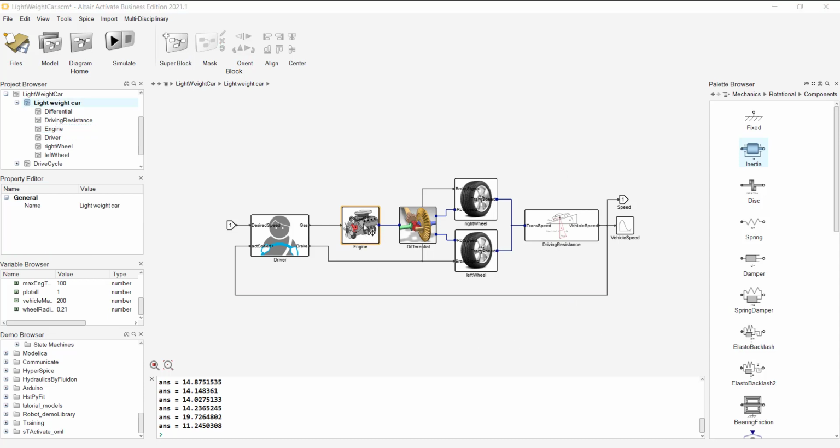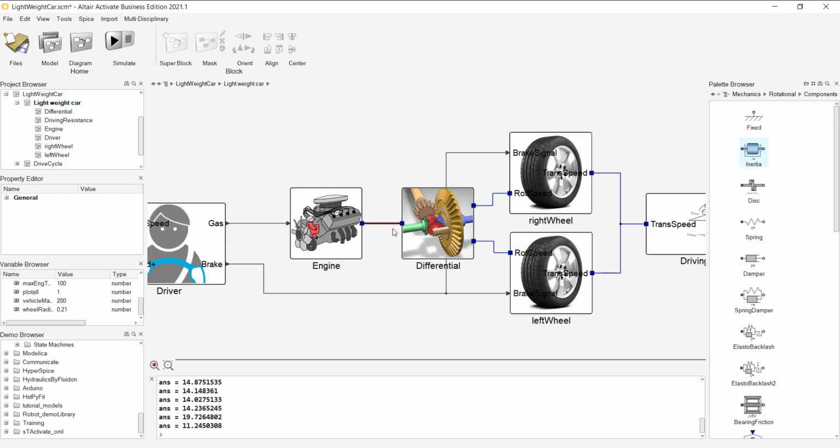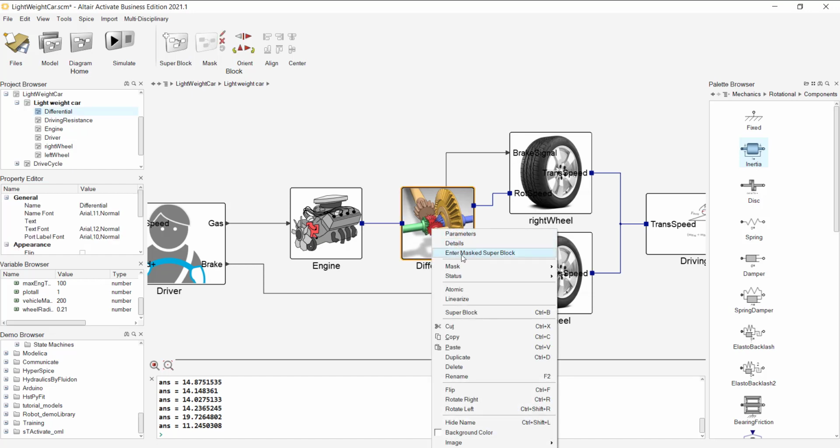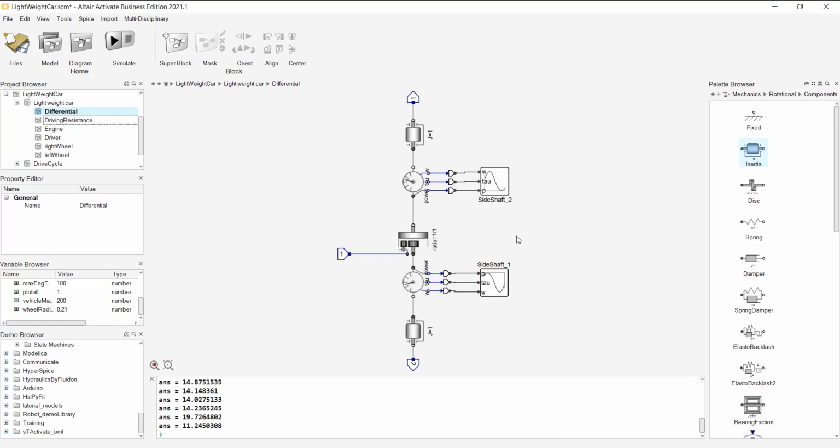So output from our engine subsystem, we have our rotational velocity of essentially the drive shaft between these two blocks here. And our rotational velocity signal enters as input into our differential. So we can take a look at our differential, modeled again with rotational mechanical blocks from the Modelica library.